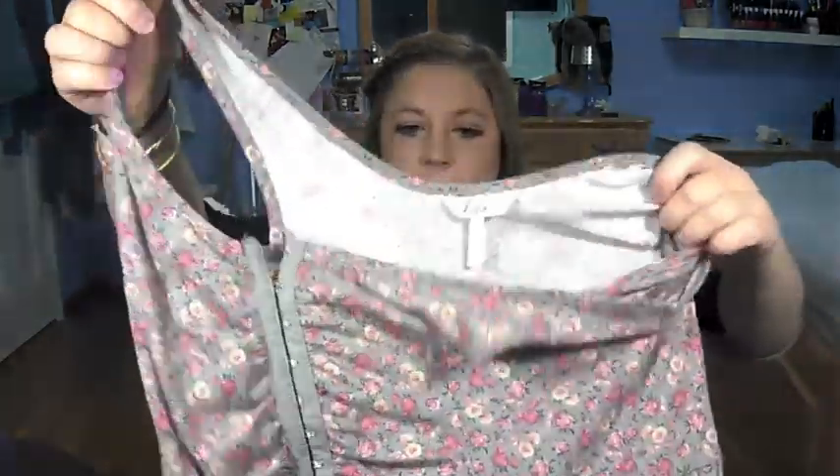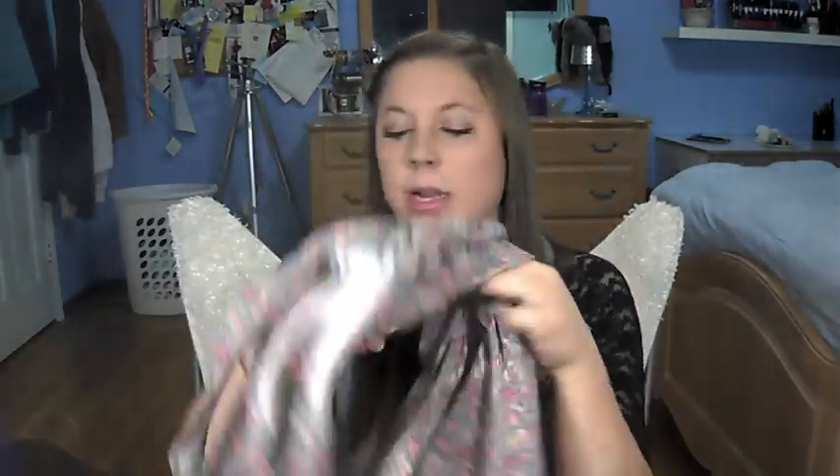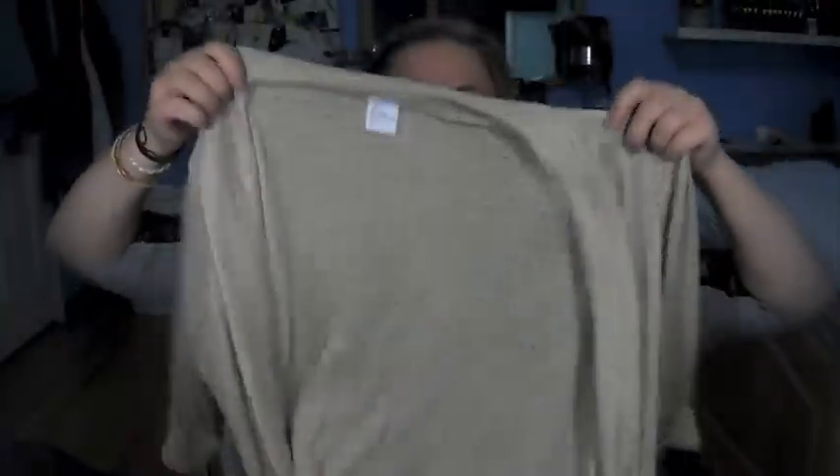At PacSun I got a couple of things I'm super excited about. First, this floral gray tank top with small floral print, little hooks all the way down the front, and a ruffle on the bottom — so cute. I can't wait to layer it with cardigans, jeans, and boots. I'm so excited for fall fashion! I also got a great staple piece — an oatmeal-colored sweater cardigan. I love the way it flows down into the pocket. It's a three-quarter sleeve style.